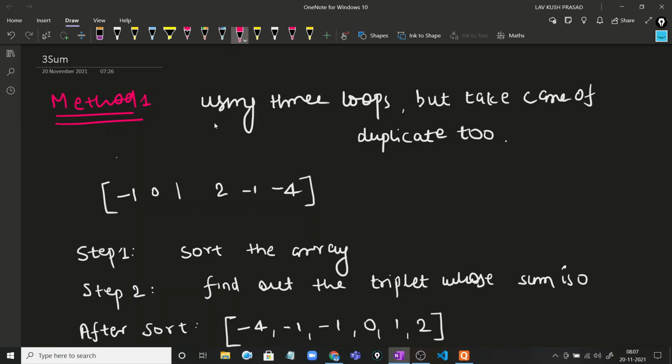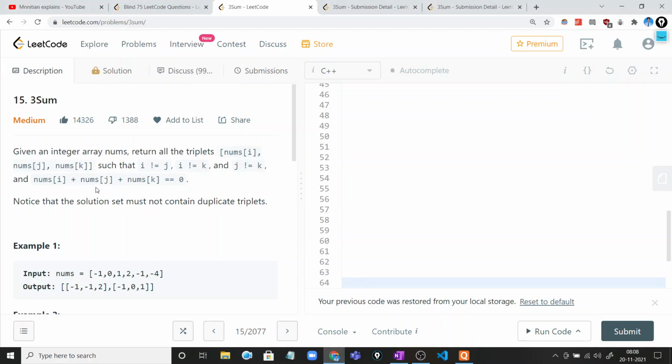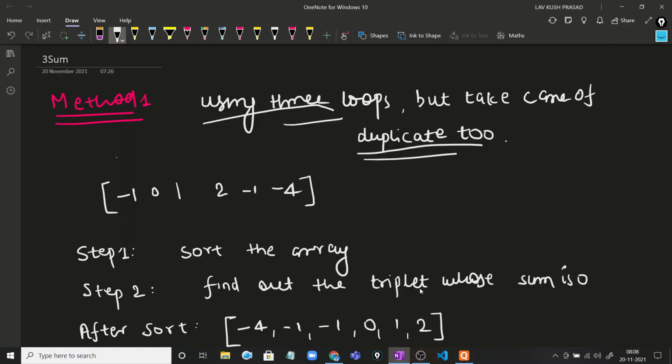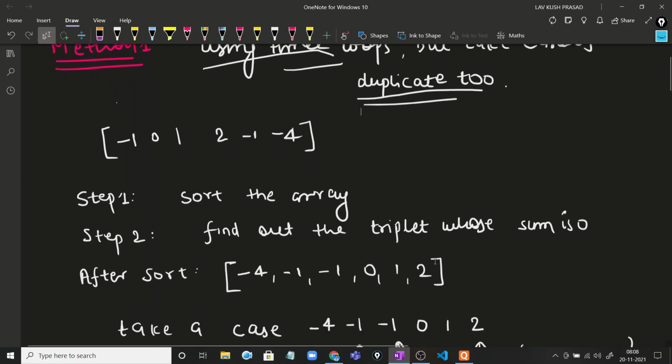We can use three loops, but the important thing is we also have to take care of duplicates, because in this question it is clearly said that our solution set must not contain any duplicates, right? So let's discuss the approach.